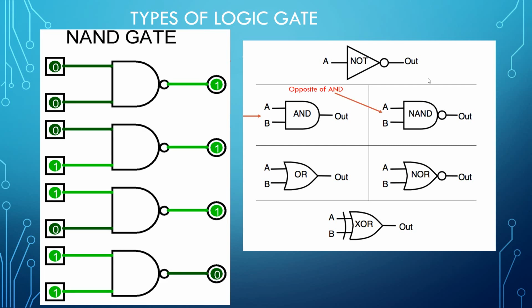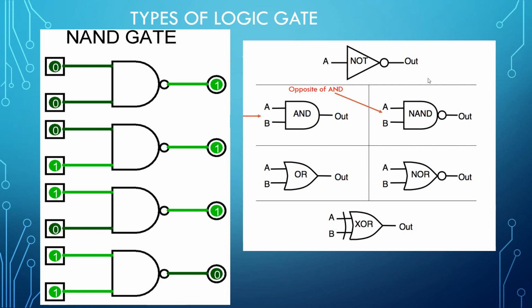The next gate is the opposite of AND, that is known as NAND. It is also known as NOT AND. First, what you need to do is multiply the inputs. So 0 into 0 will be 0, and reverse it, then it will become a 1. The next one will be 0 into 1. Obviously it's a 0. Reverse it, 1. Here the only input which gives you a 0 is both 1, because when you multiply both 1, you will get a 1, but you have to reverse it. Then it becomes a 0. So the NAND gate is entirely the opposite of the AND gate.